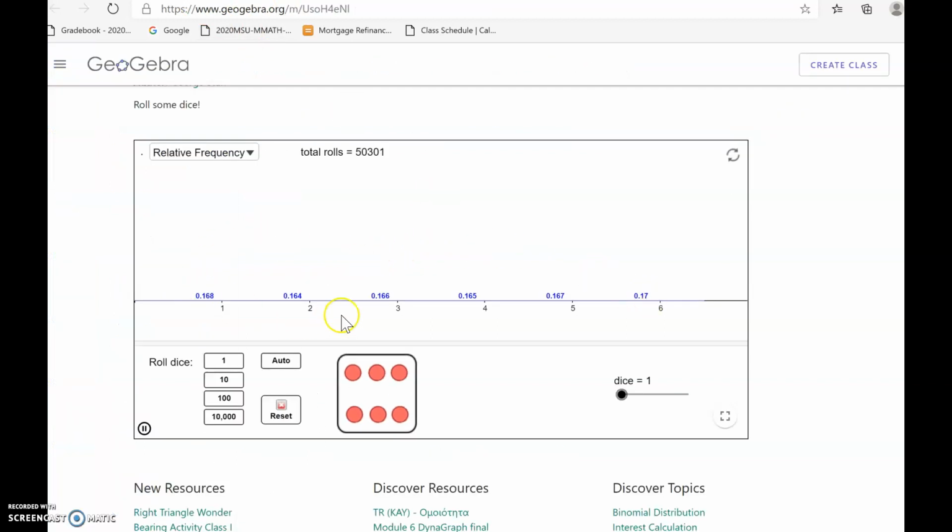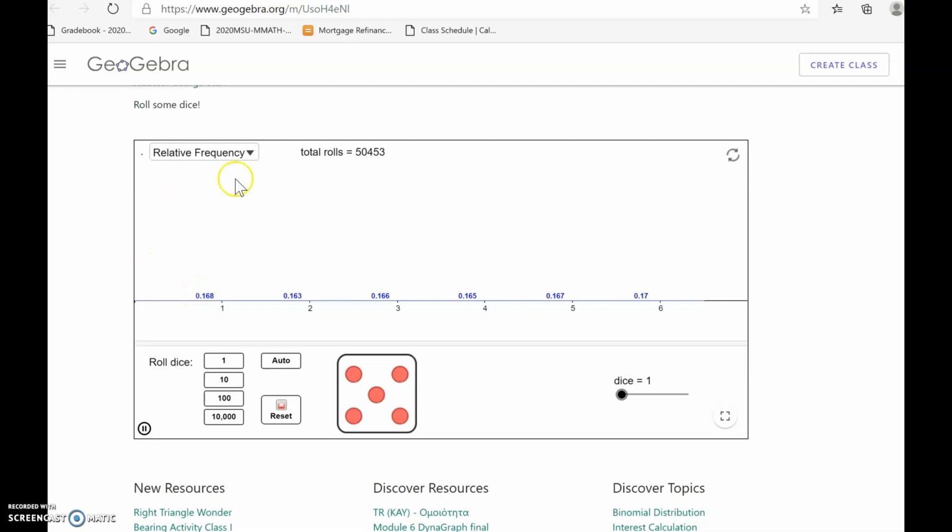And you're gonna see that if you continue this in the long run, remember that the law of large numbers says you continue this process indefinitely, that's going to be approaching the theoretical probability of 1 out of 6. And here you can see that getting a 6 is 17%, which is a rounding value, and all the other ones are going to approach that.